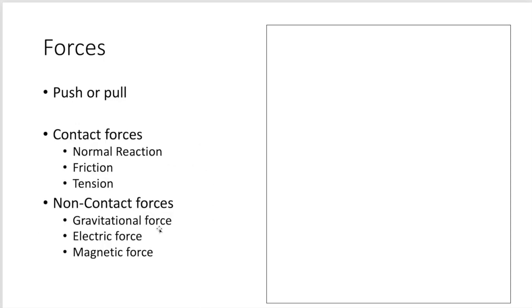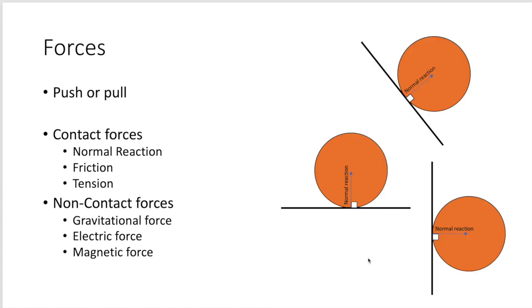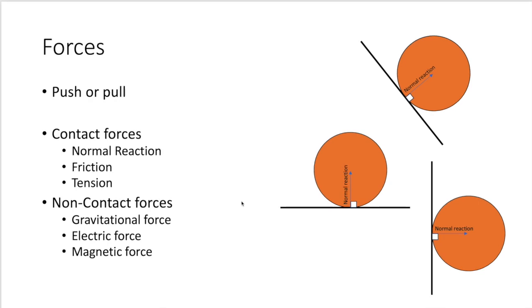Under contact forces, there is the normal reaction. Normal reaction does not mean that if it is not normal, it's abnormal. No, it's more of the mathematical term for normal. Like if a ball is in contact with the ground, then the point that matches the center of the circle is called normal, something like that. So it does not have the normal versus abnormal kind of feeling. It is more of a mathematical notation.